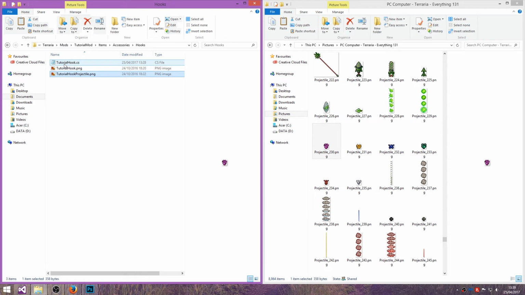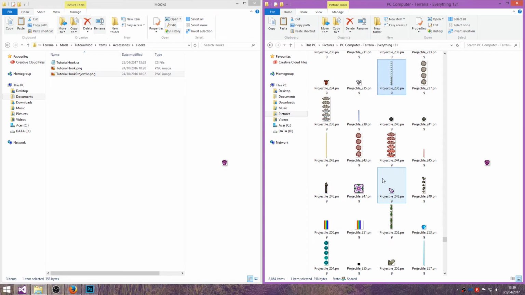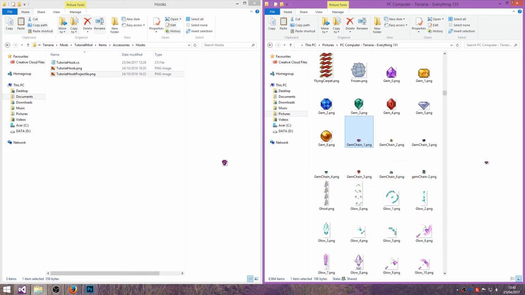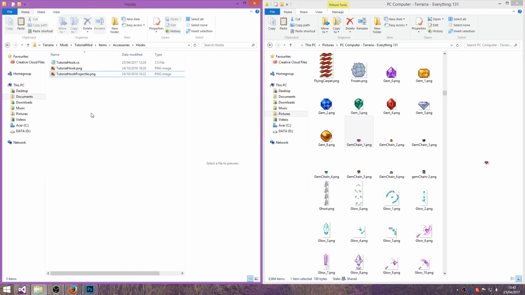And we need the chain, which is really annoying to find. Okay, I found it, and that took far too long. It was literally called gem chain. Tutorial hook chain.